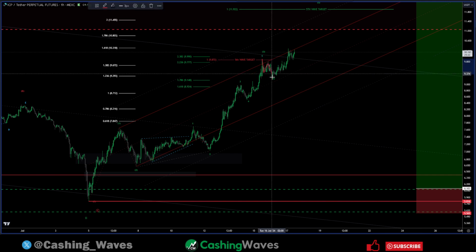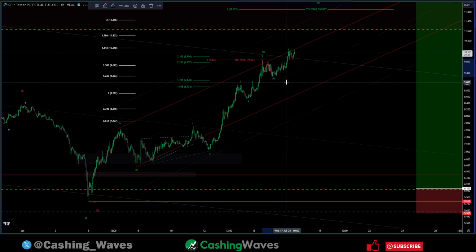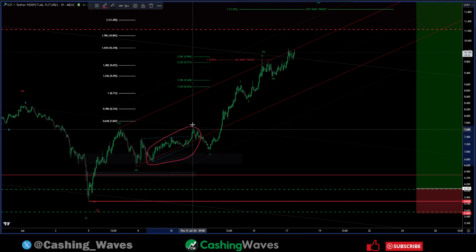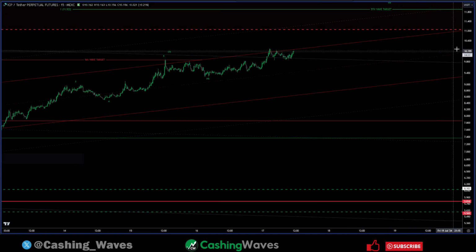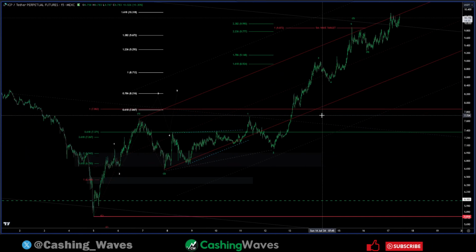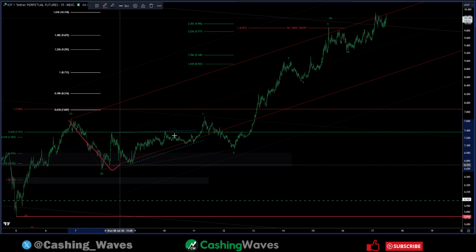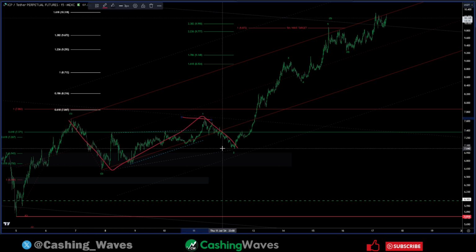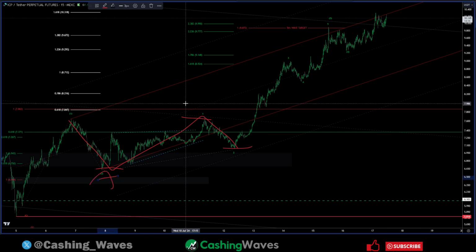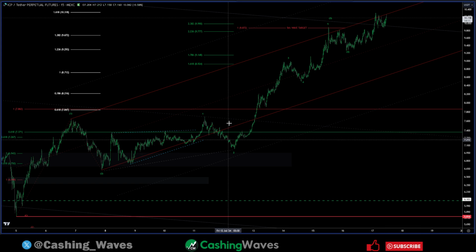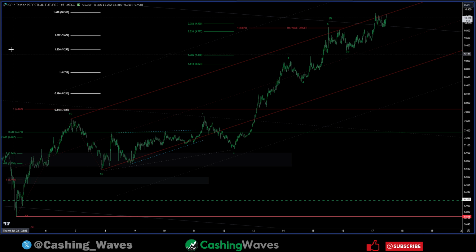We then made a zigzag here, or a WXY, and now we're working on our 5th wave. Now we'll take a look at this diagonal just real quick, just to show you, because it really did look like a running flat. This really did look like a running flat. We made a higher high for our B wave, protected our A wave as an ABC. That's why we started our count from there. It didn't look like a diagonal, but now that we have all this evidence, we have to re-examine and reanalyze it. And this is the best count now.